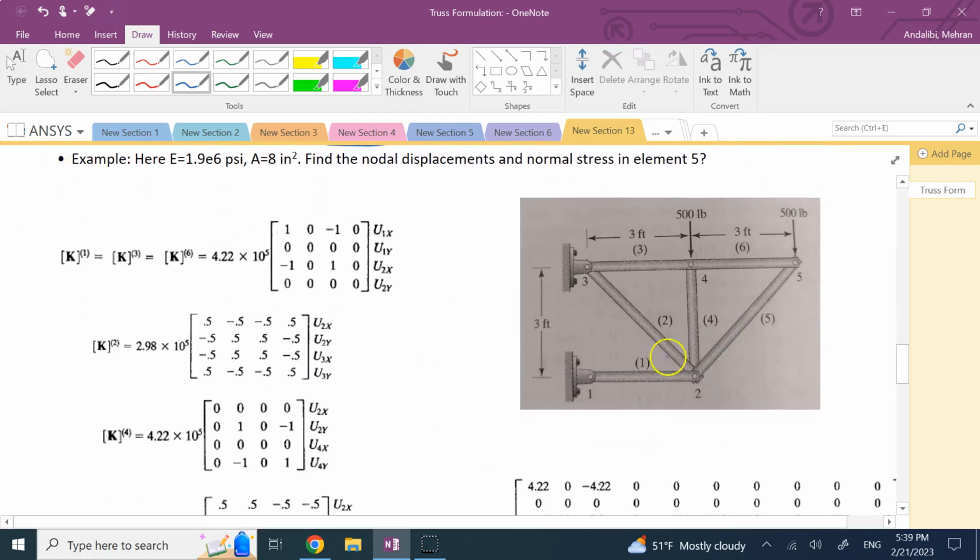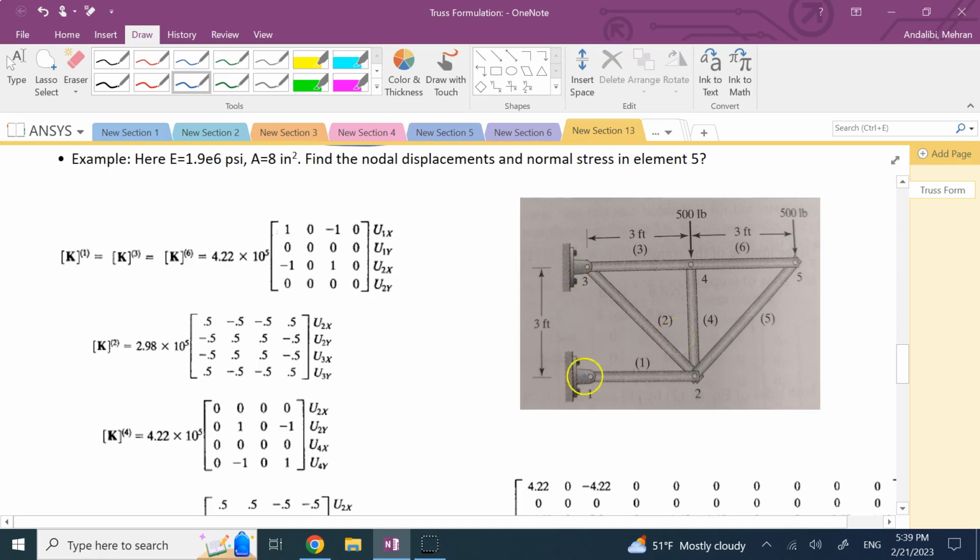So here I have this truss. The dimensions are given, the loads are given at this node and this node. You have two pivots here. Clearly, two pivots means this guy is statically indeterminate, because you have four reactions and there is no way you can find four reactions using three equilibrium conditions.